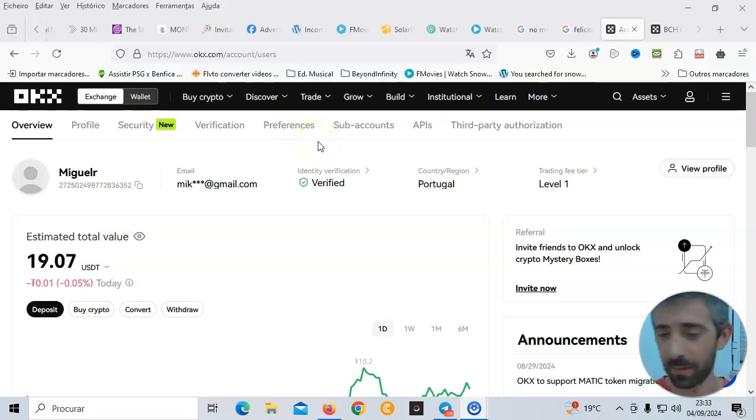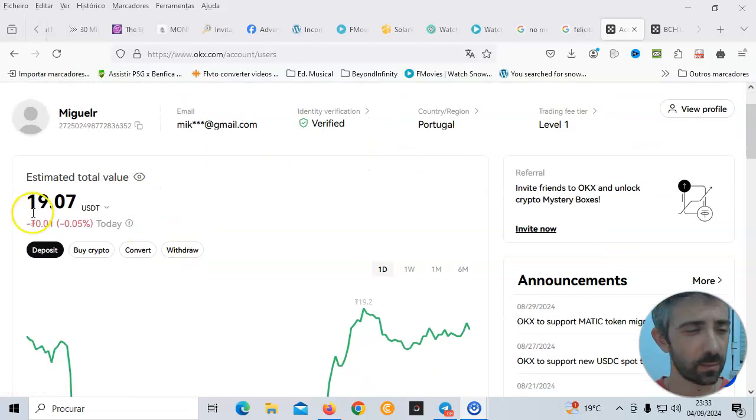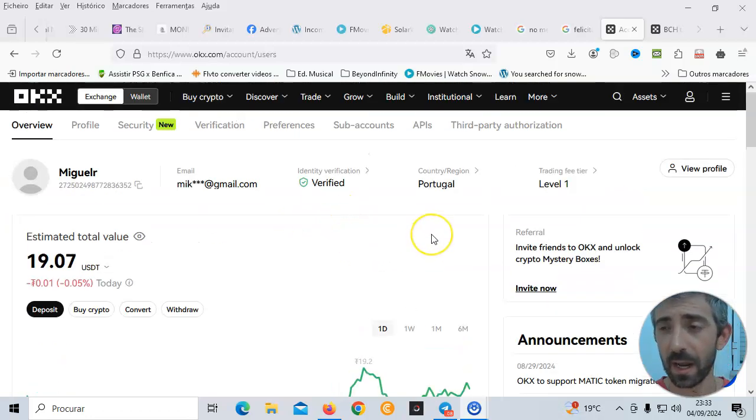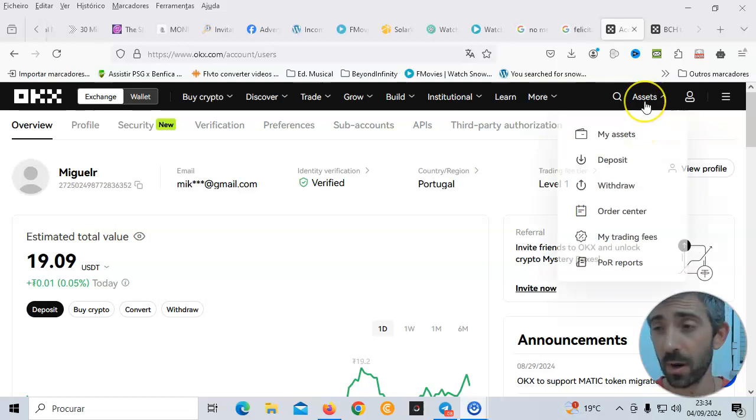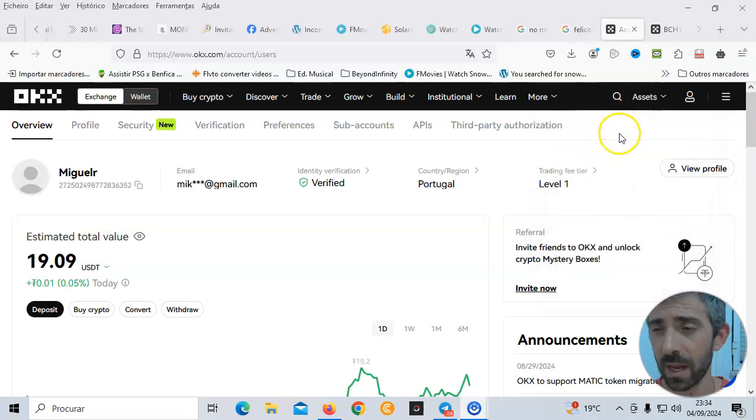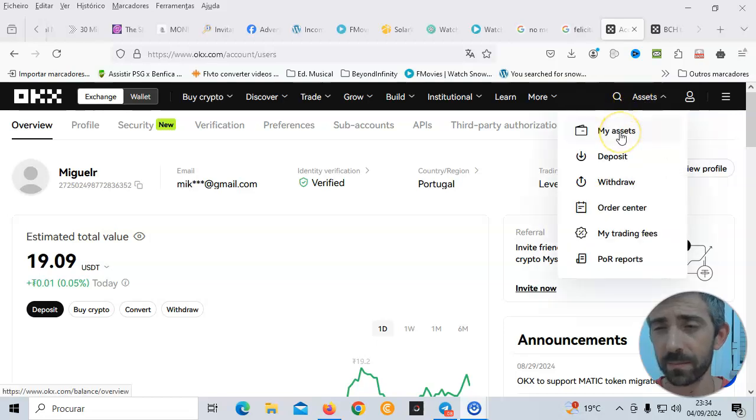Now guys, as you can see, I'm logged in to my OKX account. At the moment these are my assets, which are actually in Bitcoin, but it appears here in USDT, US dollars. Obviously you can go from here directly, or if you want to check your assets, on the top you click on assets and my assets.